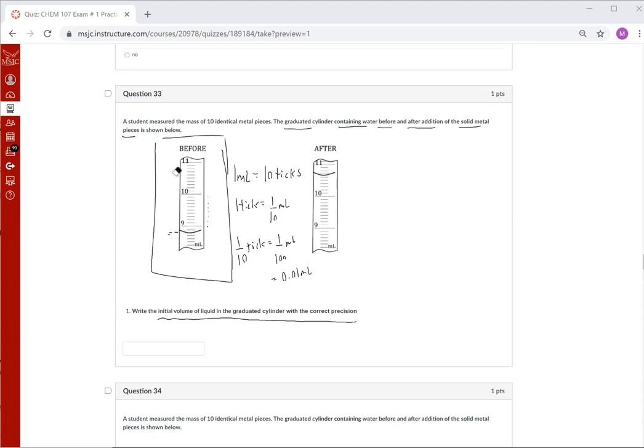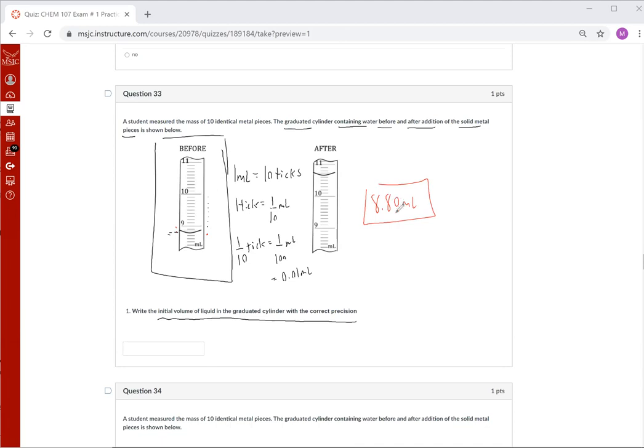So now, reading from the bottom of our meniscus, let's record a volume value. It looks like we're at about 8.80 milliliters. What does everyone think? Does everyone see where I got 8.80 from? We are 2 ticks down below 9, and the bottom of our meniscus is almost right on the line. So I'd estimate our volume to be about 8.80 milliliters.